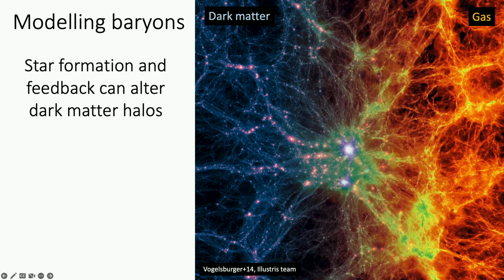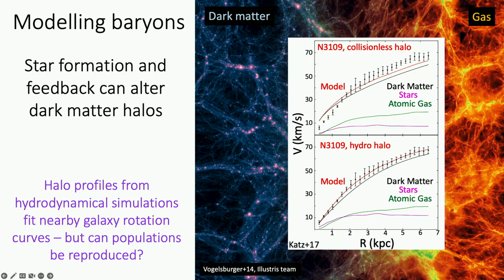And so we can ask, if we form galaxies in simulations that include this gas component and allow for star formation and feedback to impact the inner dark matter halos, what does that do to the rotation curve shapes? What does that do to the mass distributions of galaxies today? It turns out that the process of star formation and feedback at high redshift, so early in the evolution of the universe, can actually inject energy into the dark matter halo in a non-adiabatic way. So it puffs up the dark matter halo over a range of masses that we observe today.